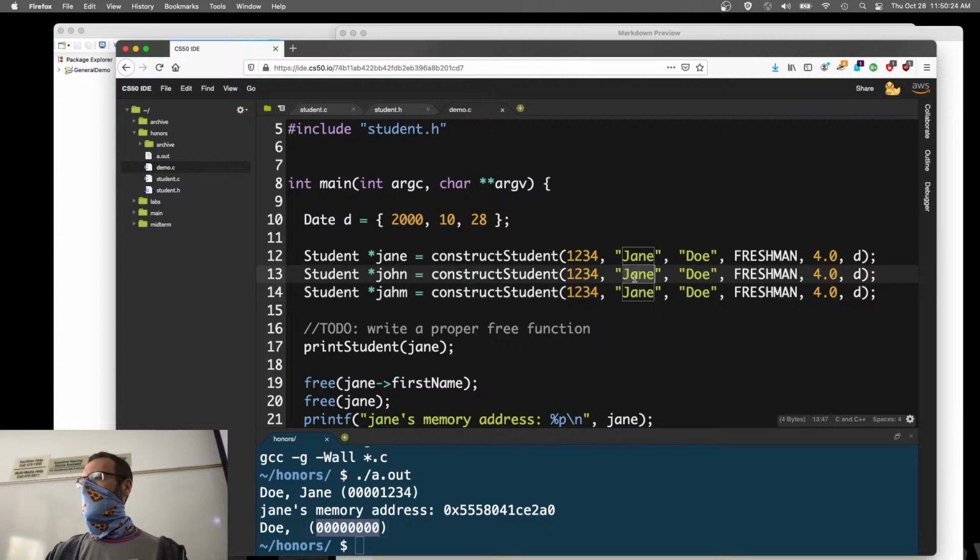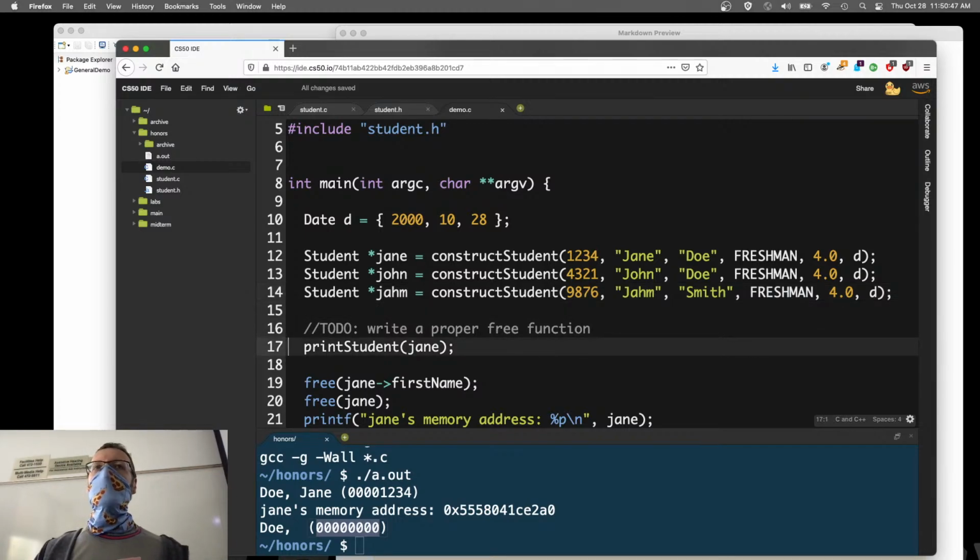Jane Doe, John Doe, and Jam Smith. I'll just make them all freshmen. I will give them different numbers here, though. 9, 8, 7, 6. There we go.